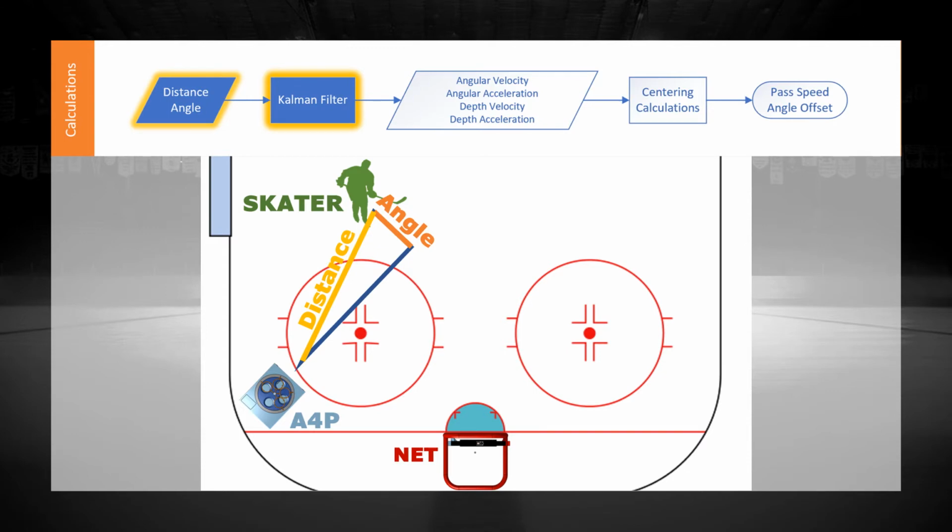The distance and the angle are fed into a Kalman filter, which has been calibrated with a simulated acceleration model of a skater on ice. Using the model and calibration data, the filter estimates the joint probability distribution of the angle and the distance. The algorithm predicts the next location of the skater, and once the new readings from the disparity filter are calculated, they are compared with the predicted values. The algorithm recursively corrects for the inaccuracies. This reduces the sensor noise and variations in the disparity calculations.